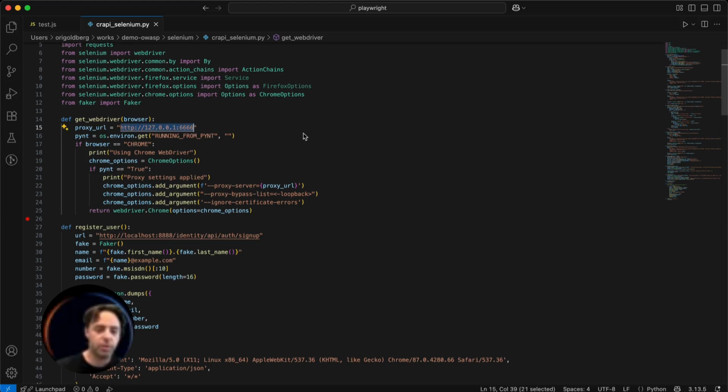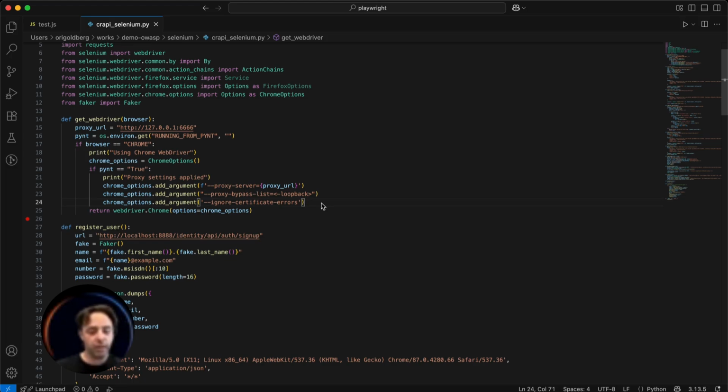So what I usually do is look at this environment variable, which Pynt exports when it runs, and then I'll do this proxy configuration only when I'm running my test from Pynt. And that enables me to still keep the UI testing running normally. If I just run it as I always run it for QA, it will not go through the proxy.